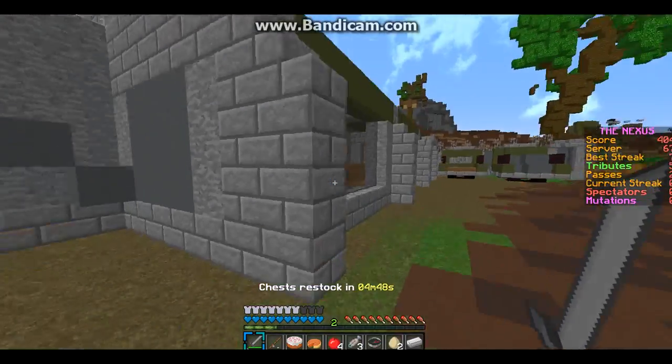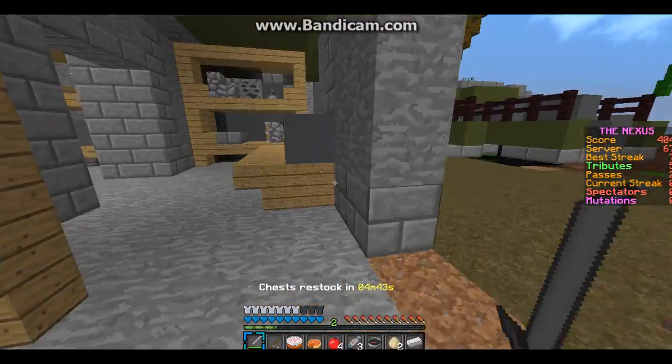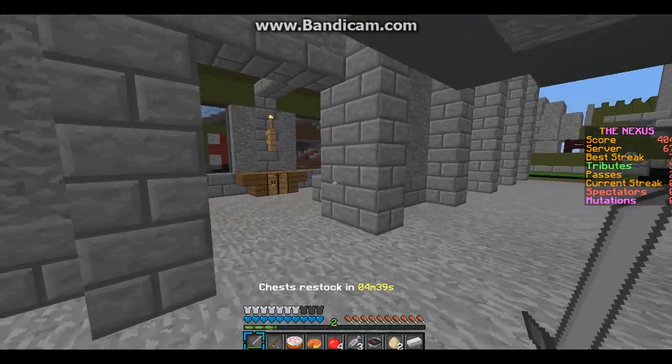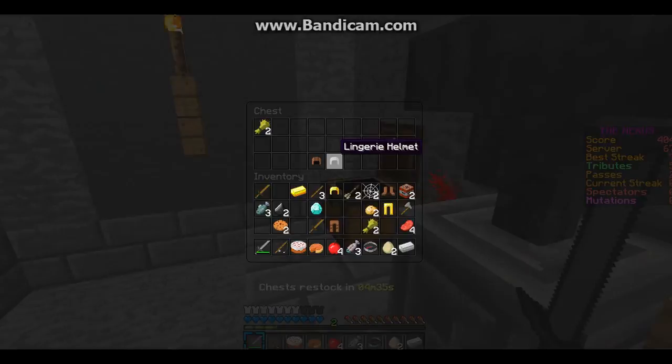Ooh, chest. I don't want to break. Got food? You need food? No, I actually have a lot. Okay, I have a decent amount. Gonna break you up. How many levels do you have? Two. Oh, you have two? Oh, jeez. Yeah, you want one chat bottle or no?